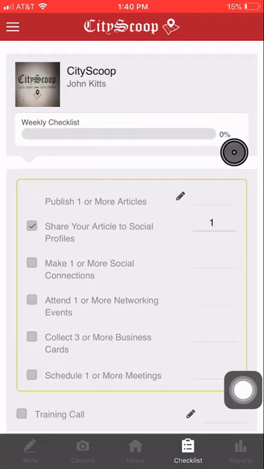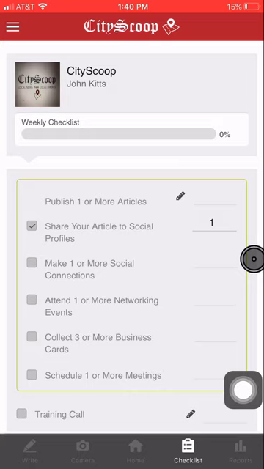So each one of these items is assigned an amount of time that totals 3 hours, which is generous. We've assigned 45 minutes to a blog article when really we can do them in around 15 to 20 minutes using voice typing. So we've allotted all of these items as kind of like the minimum goals. You don't have to use any of this, but if you are looking for a way to just focus on what you can do this week in order to grow your business, that's what this is designed to do.